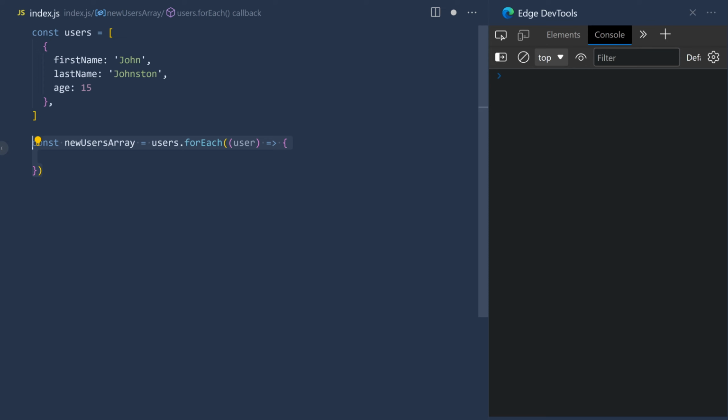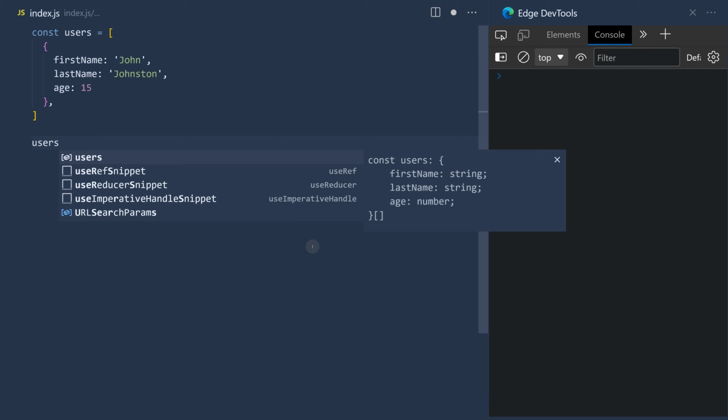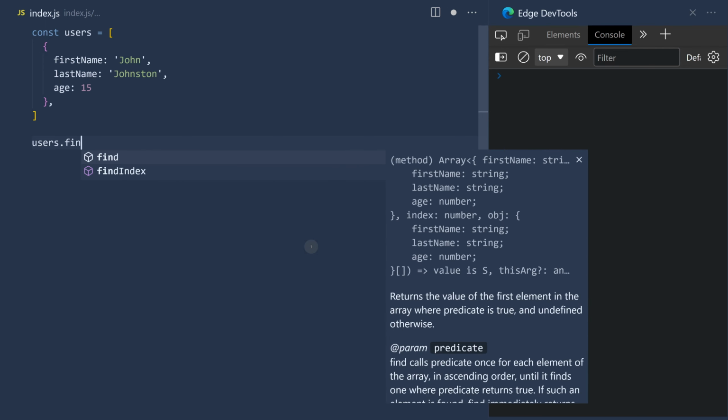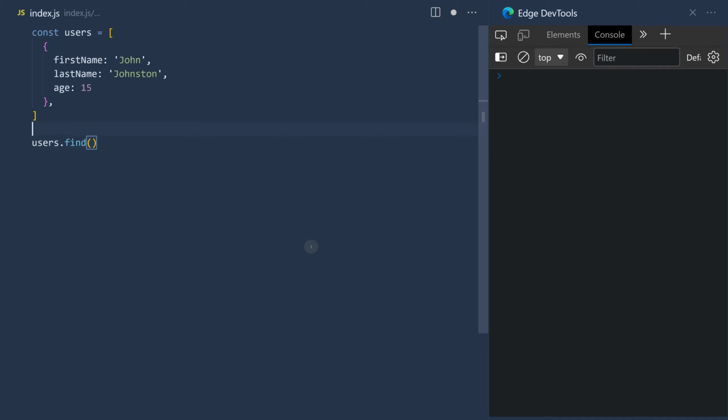So I think the easiest one to understand is the .find method, which is pretty easy to wrap our heads around. To use it, we just type .find, and it works the exact same way as the forEach method. So you might remember the forEach method. When it's looping, it takes a function that it's going to do for each one of the users. And I'm just going to cut that and paste it in here, because find works exactly the same way. So this is going to give us a user, and the reason why find is useful is because find, like you may have guessed, lets us find a user in the array, or lets us find something in the array. Here we have user, so it's going to let us find a user in the array.